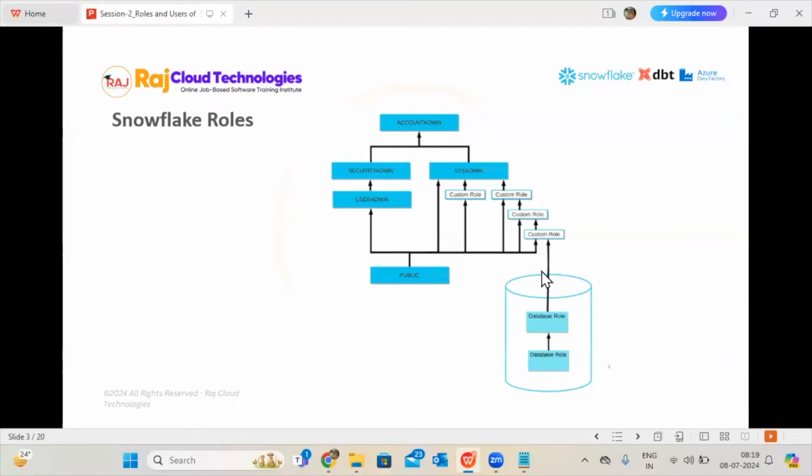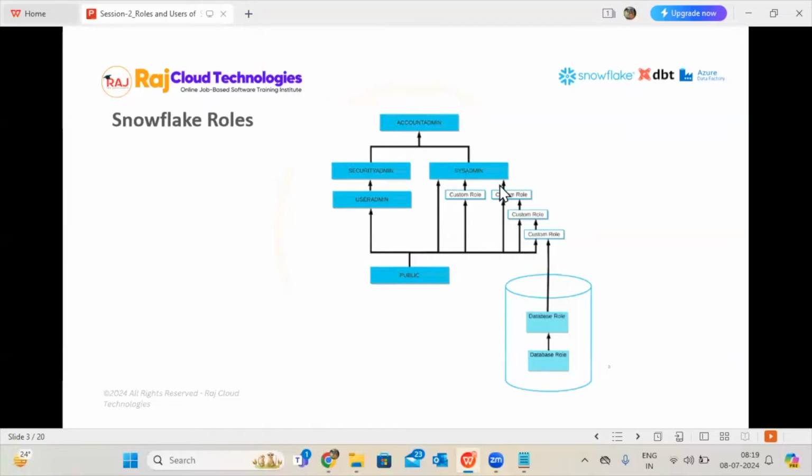So databases are always connected to customized roles, and the customized roles are connected with the existing hierarchy roles: account admin, security admin, user admin, sys admin, public, and org admin also added. All these are already existing roles. We are not going to create those, but we use the existing roles and create the customized roles here.